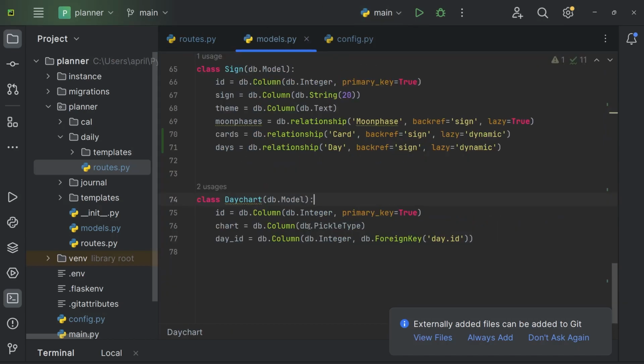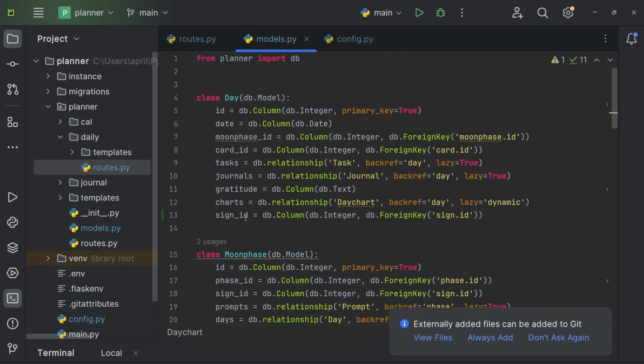And in day, I've got a moon phase ID. Okay, yeah. So we'll create the day with the date, the moon phase ID, and the sign ID.